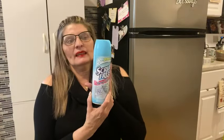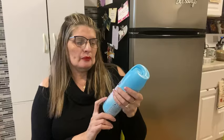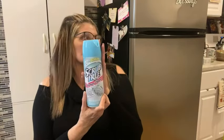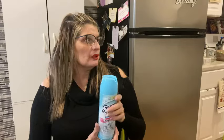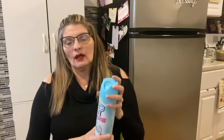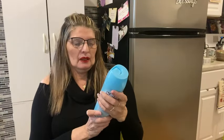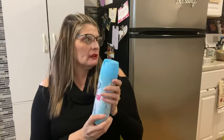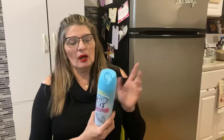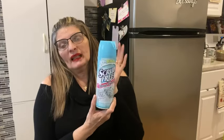This is what I was trying to get the day I bought the Windex spray. This is the Scrub Free for the bathroom shower cleaner. I'm looking over there because I have it on the counter — I was using it and I love it. It's like a foam when you clean your glass and it cleans really good, leaves it all shiny. This is for the bathtub — the shower cleaner — it says 20 bonus. I thought I was getting this last time but got the glass cleaner instead.